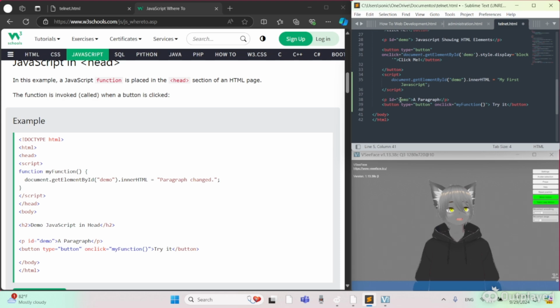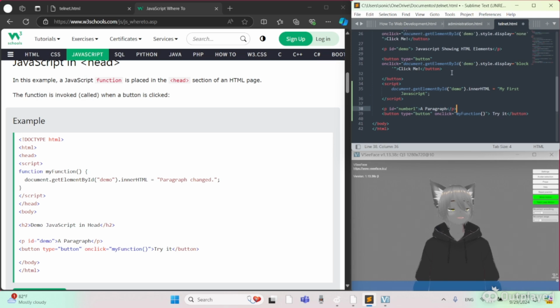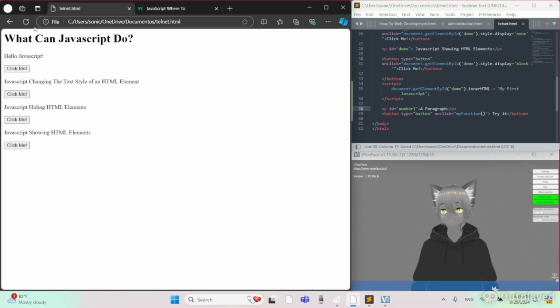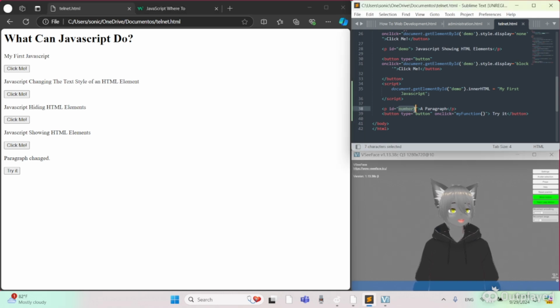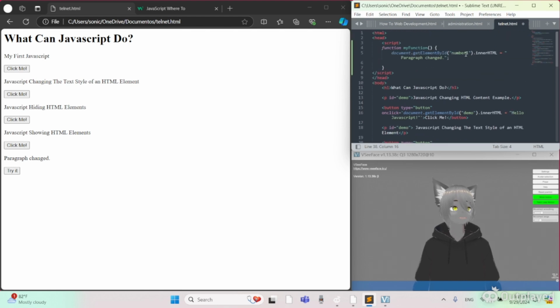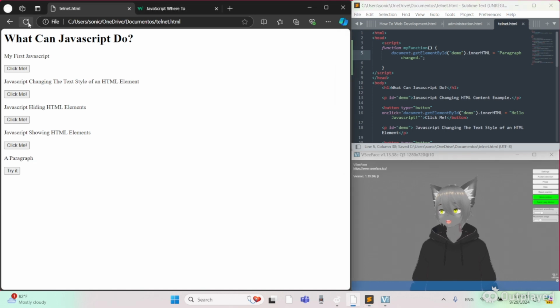Then we would also have to change it down here because we want that function to apply to this. So if we save that, go back up here, paragraph, paragraph changed. Let's change that back to demo, and we get the same result as you can see here, demo. So that is the routing.